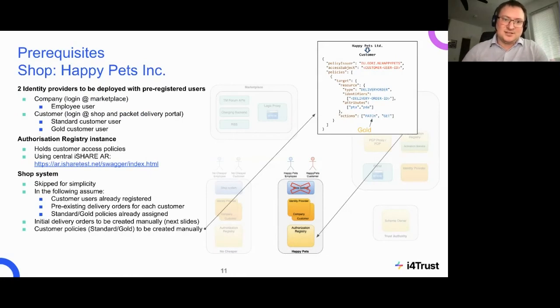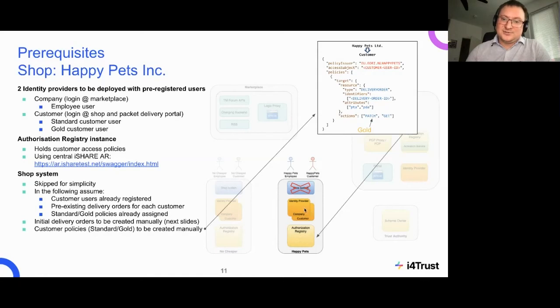It's the Happy Pets organization. As I said, there are two identity providers, one for the company employees, one for the customers. What was also done before was creating users at these identity providers.